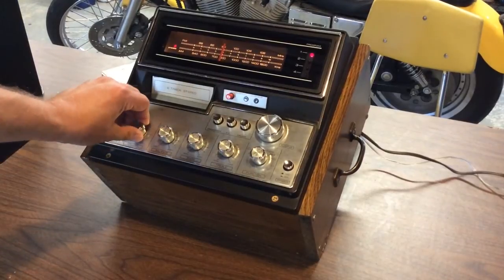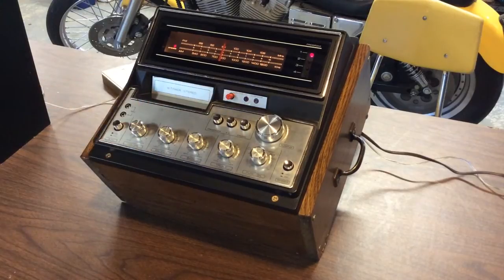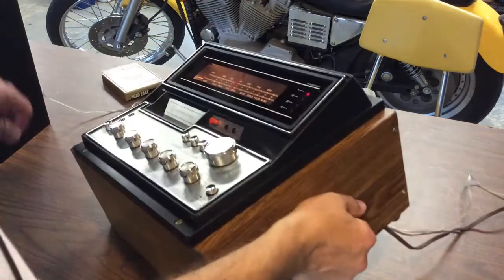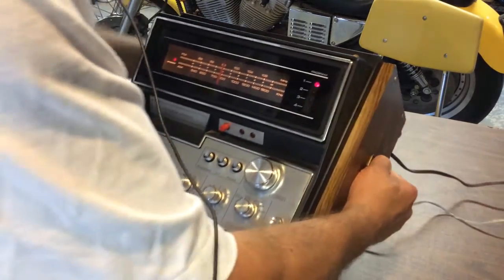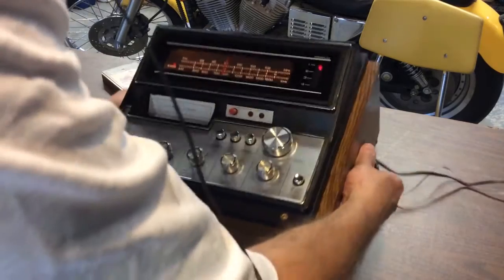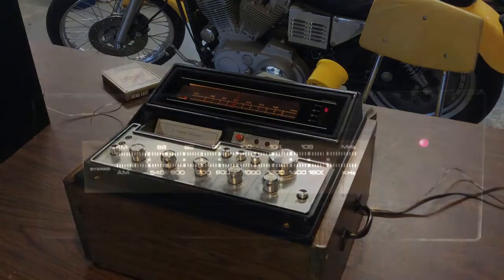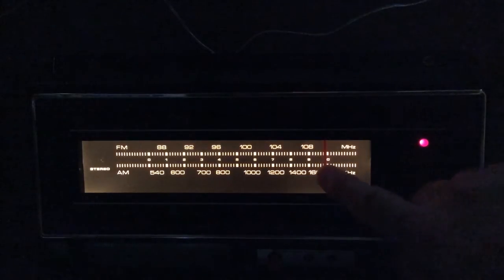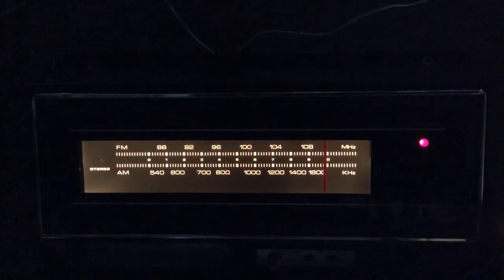So this is kind of how it ended up. Works pretty good, and I don't want to play any music here due to all the copyright infringement stuff out there, so I won't play any music. But that's kind of how it ended up. I think I'm going to put some taller legs on the back here to make it stand up like I had it propped up. Otherwise, the way I designed it right off the bat was to sit level like that, but I kind of like it propped up a little bit. Just as a side note, this receiver is fairly sensitive with my built-in antenna — I'm receiving AEL, Albert Lee Municipal Airport Beacon at 109.8 MHz on this receiver.